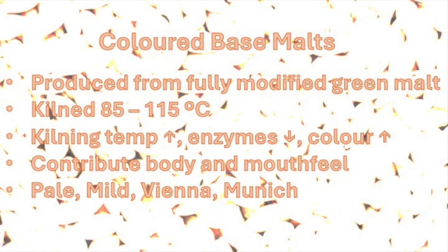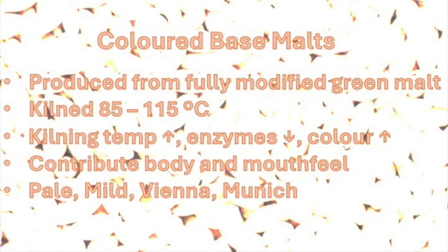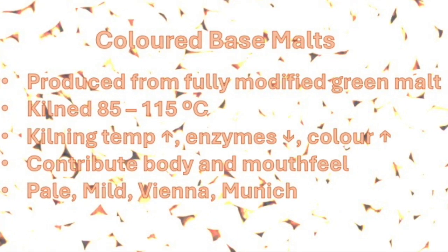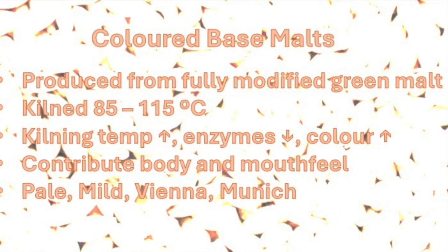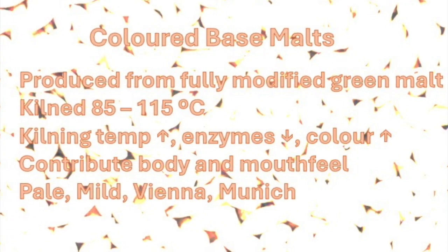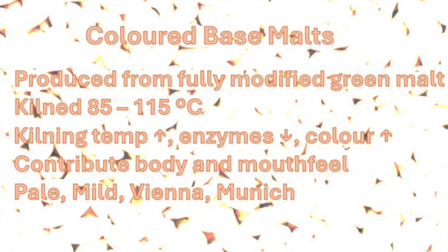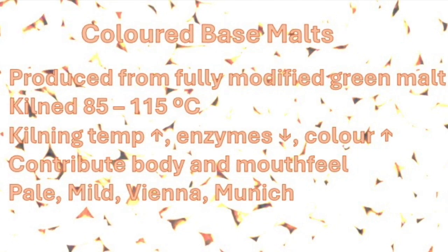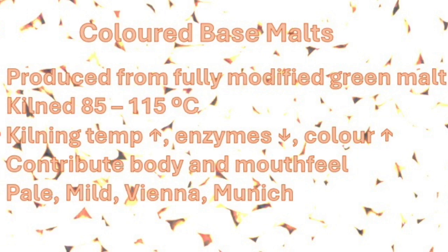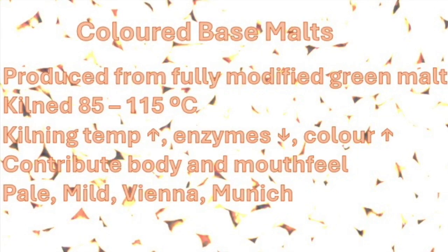Next, we have the so-called colored base malts. They are produced from fully modified green malts, and the final kilning temperatures range from 85 to 115 degrees Celsius or 185 to 240 degrees Fahrenheit. It is worth mentioning that as the kilning temperatures increase, the enzyme content of the malt decreases while both the color and flavor increase. These malts also contribute more body and mouthfeel to the final beer.